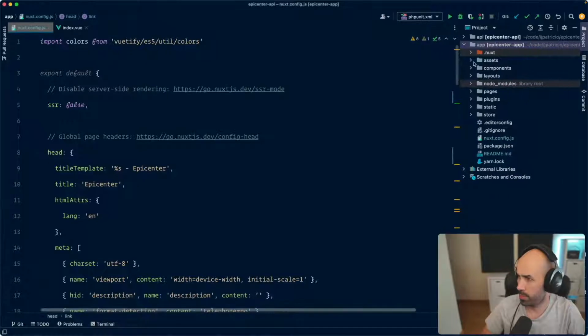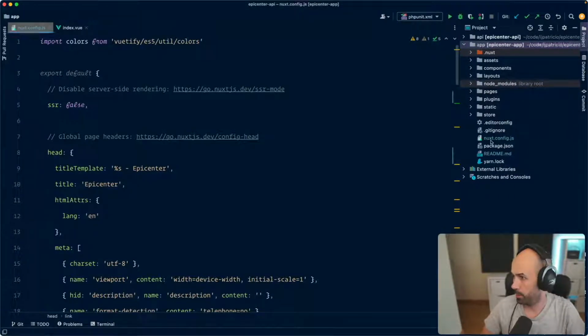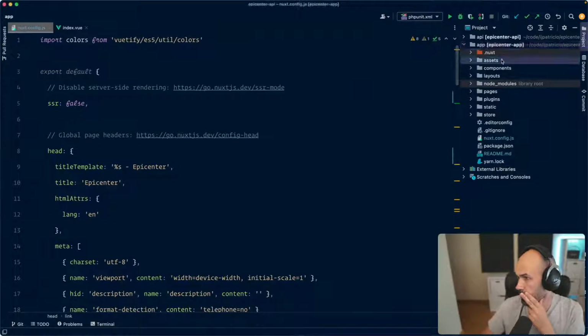So let's make the app folder. This is where our Nuxt application is living, right? So what happened? Because it's not inside source, right?